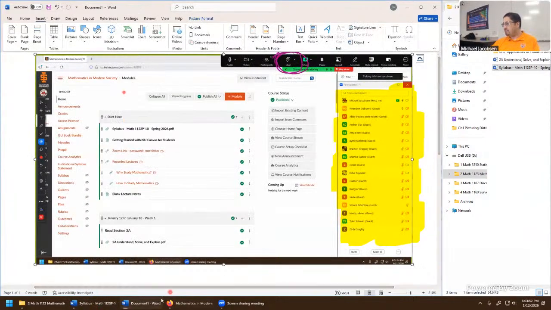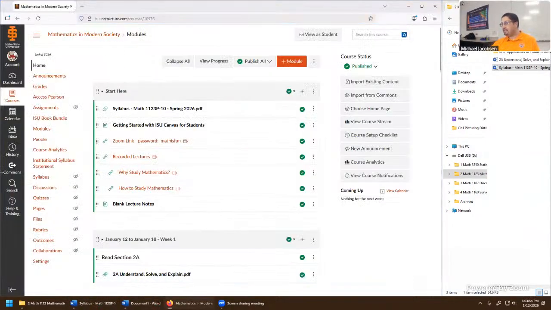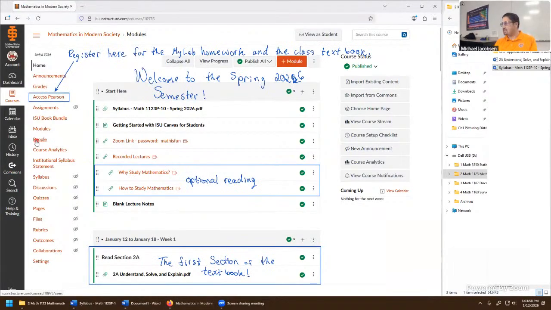Well, welcome to Math 1123. When you first log into class, usually it's going to also look like this. We'll be pointed at a Canvas page with screen sharing already activated. I'll have a lot of different comments potentially. I'll try not to make the screen too busy. Too many comments is not always helpful. But usually I'll have a lot of announcements just preloaded as comments ready to go.